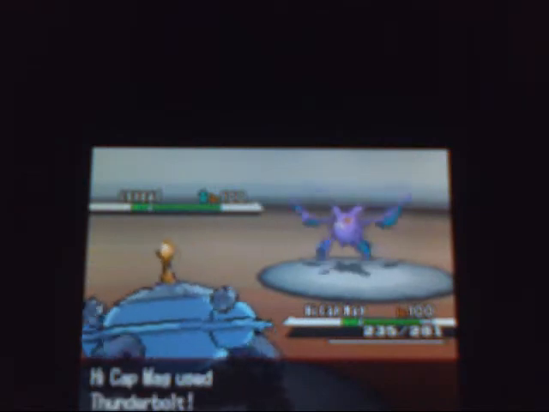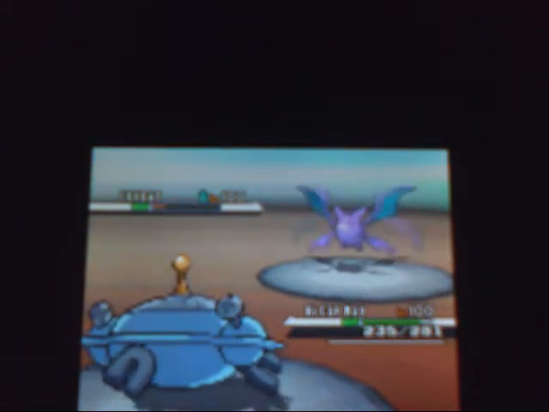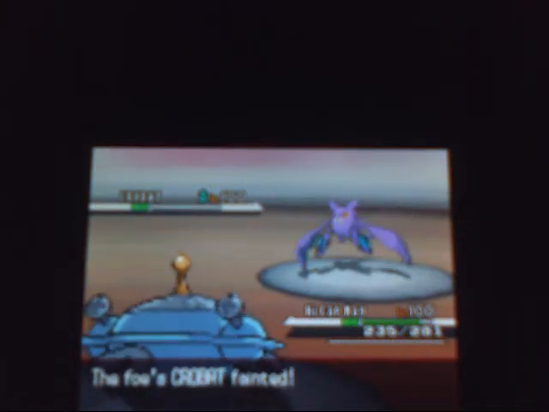And yeah, I switch out to my Magnezone, and I believe my Magnezone is Scarfed, so I don't even know why he sent out his Crobat in the first place, but he finds out I'm Scarfed, it's a little too late, and I outspeed his Crobat, Naive Nature, Max Speed, and I OHKO with the Thunderbolt because Magnezone is a complete animal.